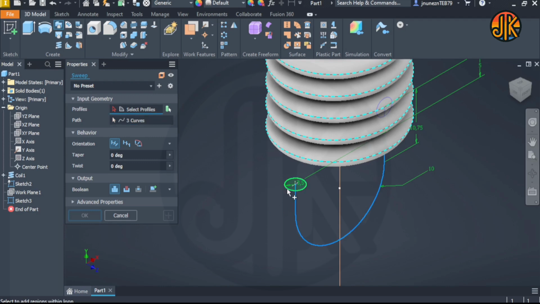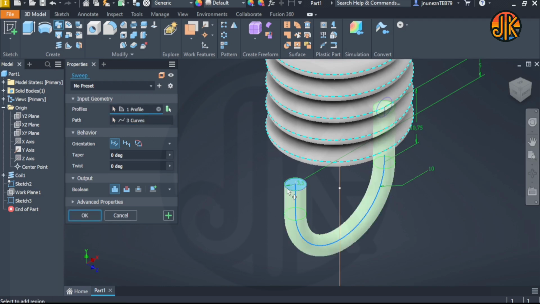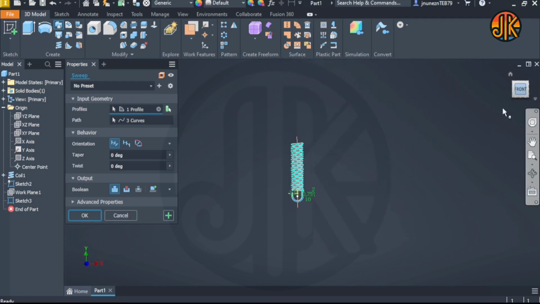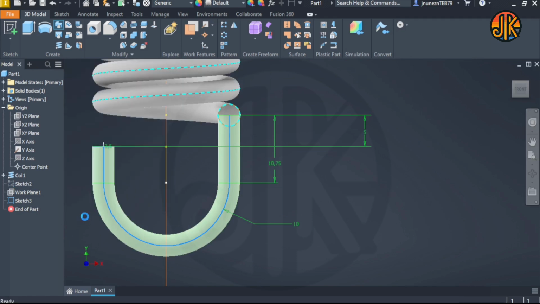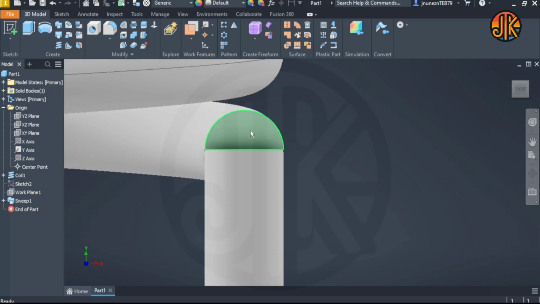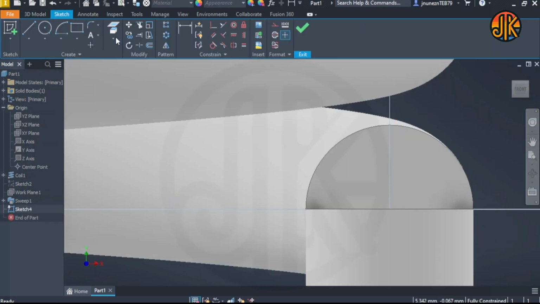Finally, the operations. That's it. Select OK. We modify this part to make the geometry of the project with the construction line. Finally, we make a revolution. Let's get it done.